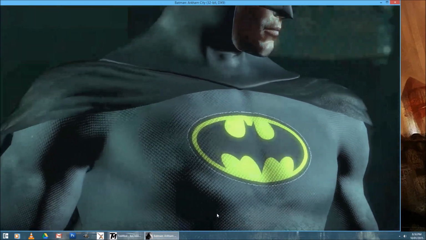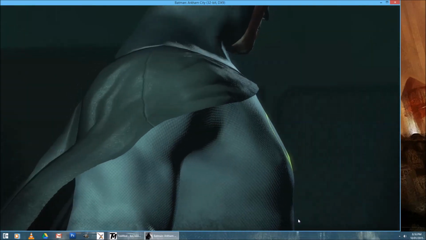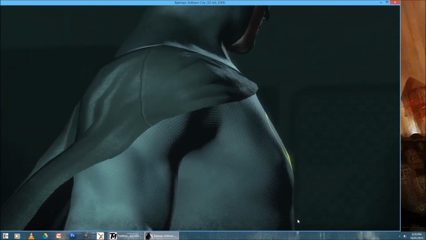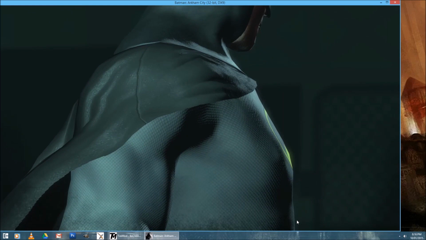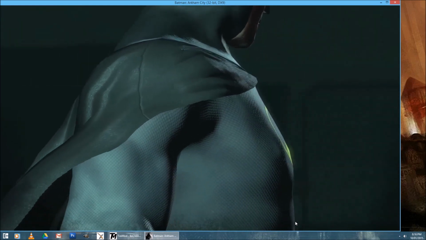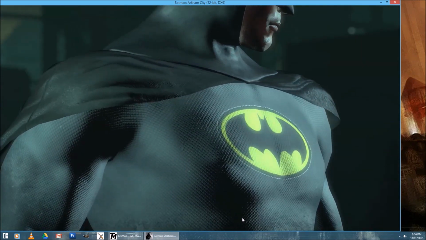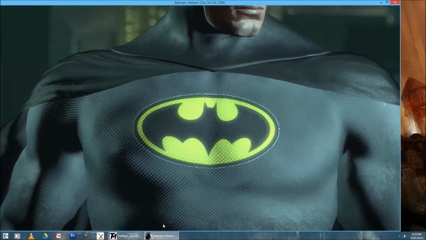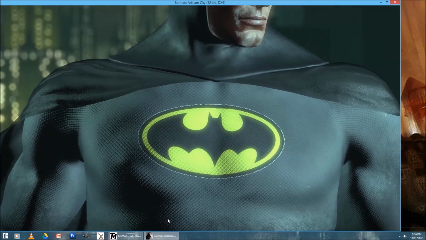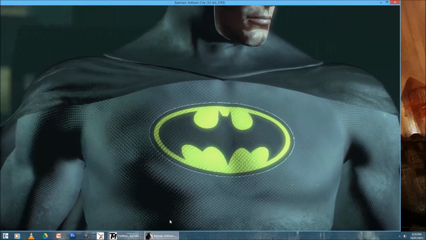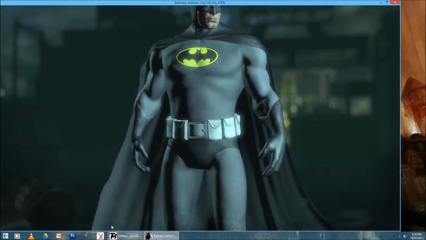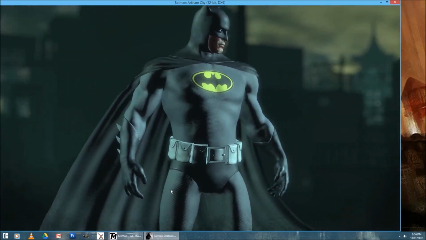Once again, I'm not a professional with the normal maps. So as you can see, it's flush on his suit as opposed to hanging off his suit like the other one was, having a bit of a layer. But I'm learning that myself, teaching myself how to do it, as people would have seen with my Owlman skin. That involved normal mapping to get the armor plates on. So there we have it there.